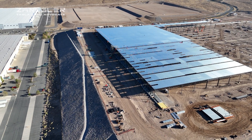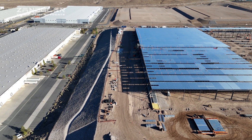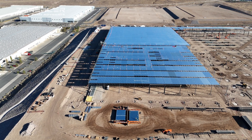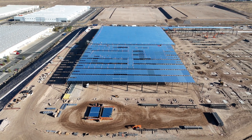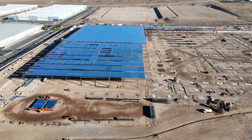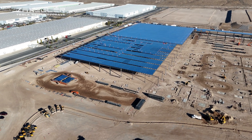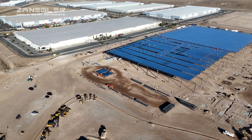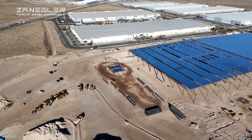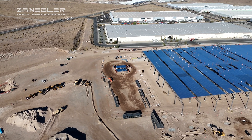I'm speculating that the large number of trusses assembled near the panel table tells me they're probably going to leave the panel table here until the next two sections are built. Then I'm thinking they'll relocate it, which no doubt requires some takedown, setup, and leveling. It's possible they would leave it here for the entire construction, but my guess is they're going to move it. Let me know what you guys think.